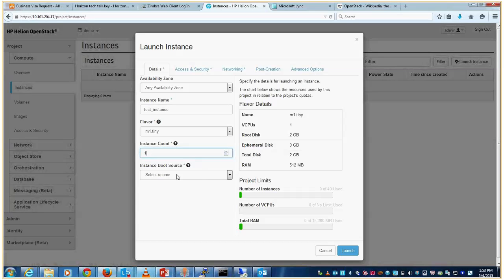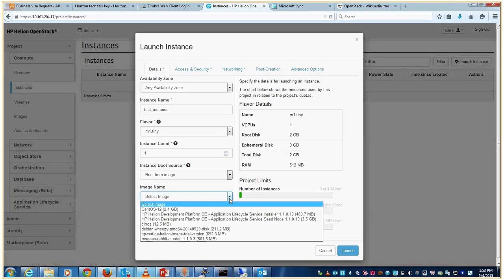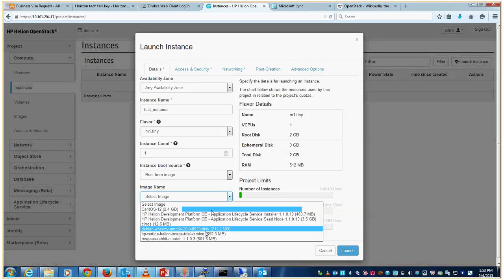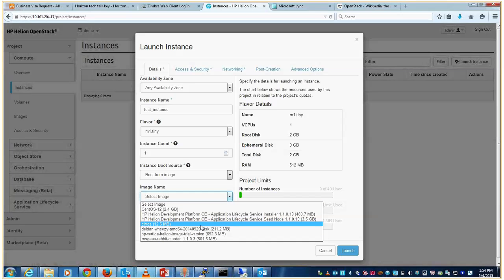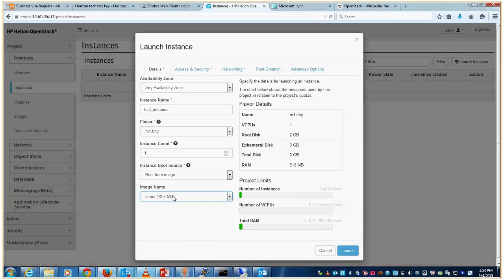And here this is the option where we can provide the image name. Boot from image is the option through which we can point to one of the images that has been uploaded earlier. So you can see a pop-up with a list of images that have been uploaded in the Glance service. And just now we have created one Cirros image that you can see here. I'm clicking that.